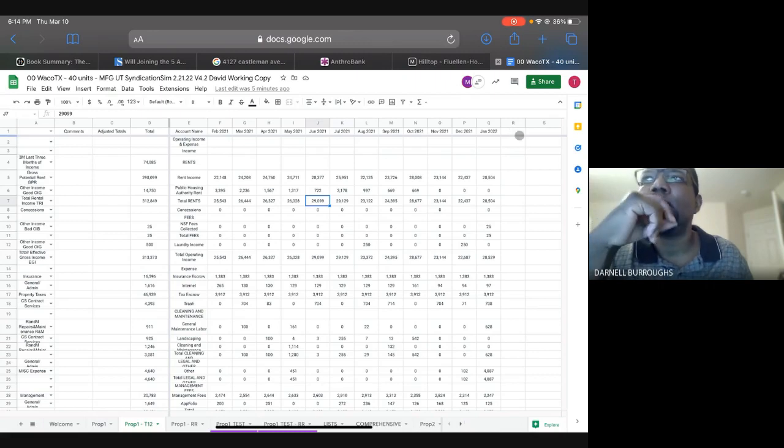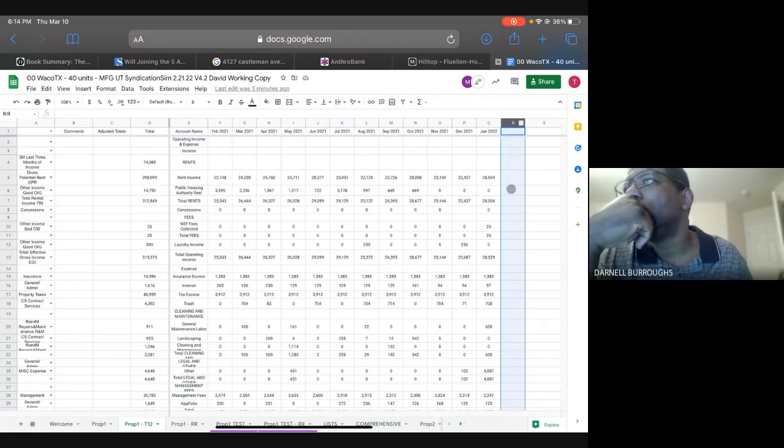cutting and pasting what was in column R. Typically your totals are going to be right in here, and we're going to cut and paste that into column D. Once that is done, then we just go through our normal coding process step by step. You can see we've already got it coded in here.